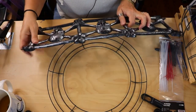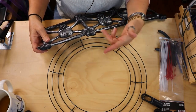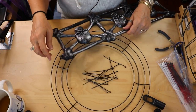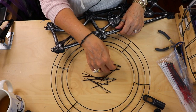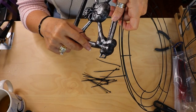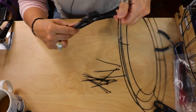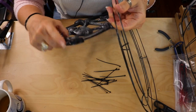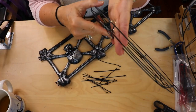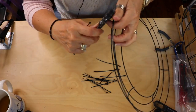This way it kind of sags to the inside of our whatchamacallit thingy, lampshade. Thank you. So for this I'm going to be using these little black zip ties. I'm going to start with this little piece here that we left on that usually latches to the next fence piece, and I'm going to put it through this and also through the junction point here of my wreath form so that it won't slide as I'm trying to work.